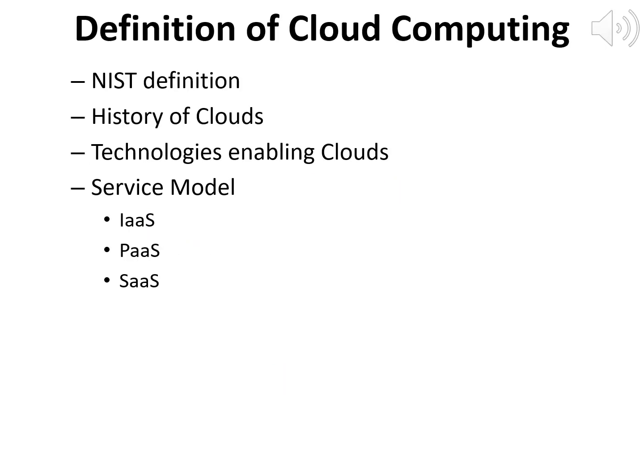As part of this class, we will define what cloud computing actually is. We will be revising and revisiting the NIST definition that is being given. We will look at the history of clouds and which technologies enabled clouds. In particular, we will be looking at the service model that promotes infrastructure as a service, platform as a service, and software as a service.